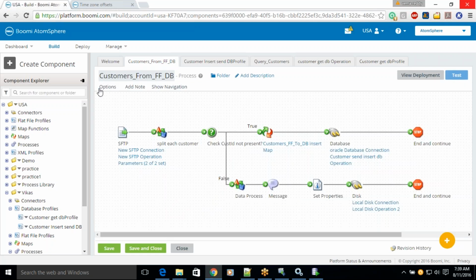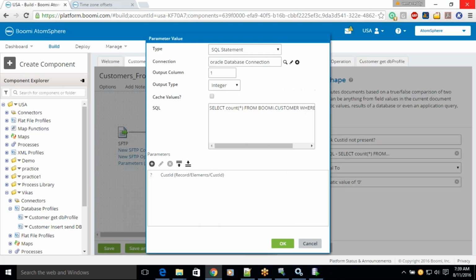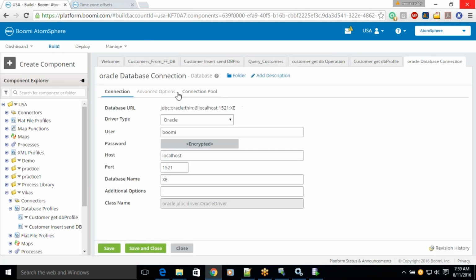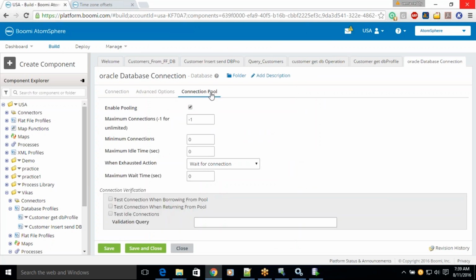So how we can do this is, we already gave sufficient time to wait. Go to advanced options, enable pooling, and set the maximum number of connections. We can give 10,000 connections. Then -1 is unlimited, right? Ideally it should work, but I'm not sure. I think even if everything is zero, it will be immediate or something like that.